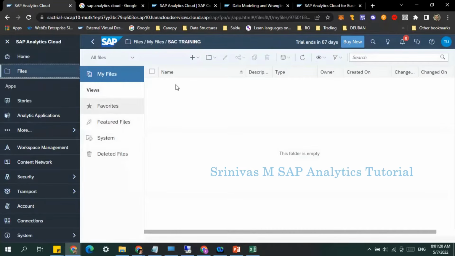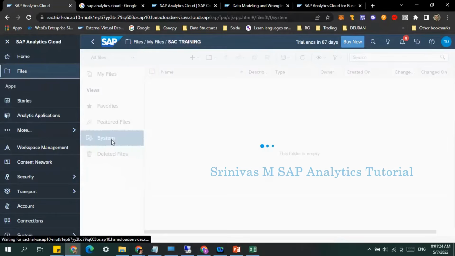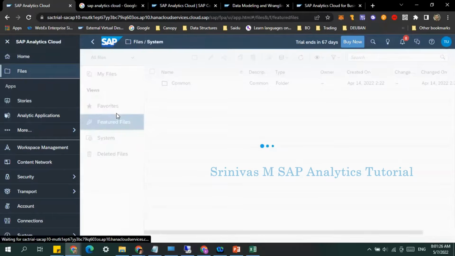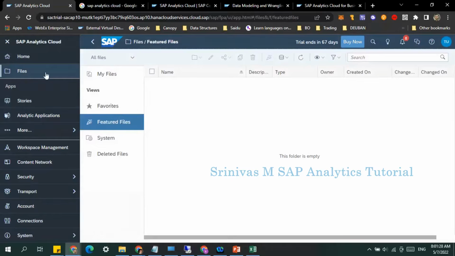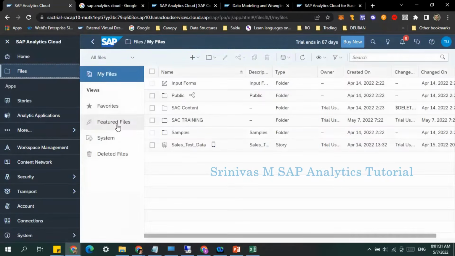If you click on My Files, the default section will come this way. Public is the default folder. Since this is a trial version, only you can access it.